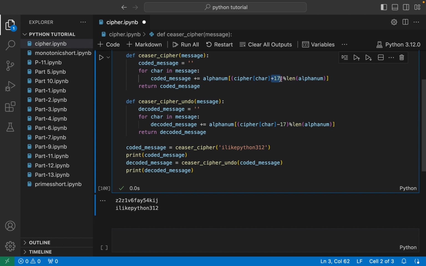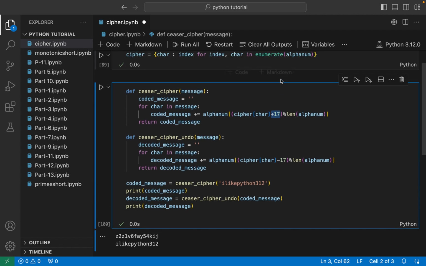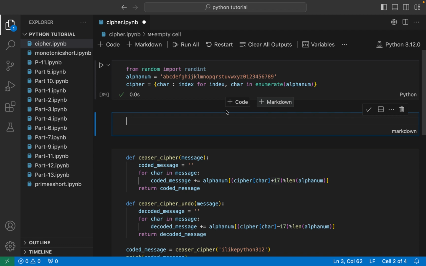So what I wanted to do was say, well, let's beef up the basic Caesar cipher and make it feel a little more complex, but it's ultimately still just as simple. Now, what I'm going to do is draw out something here in code, and I'm going to show you what I would do.